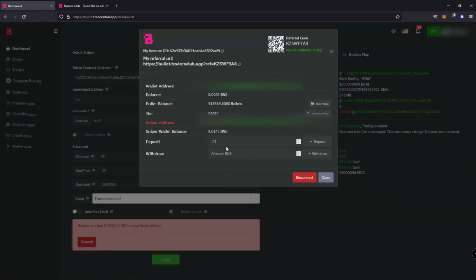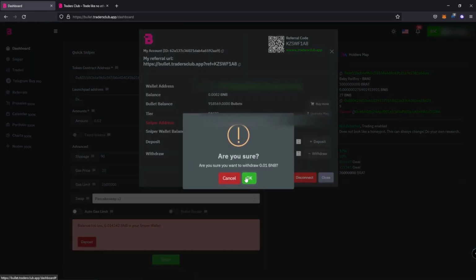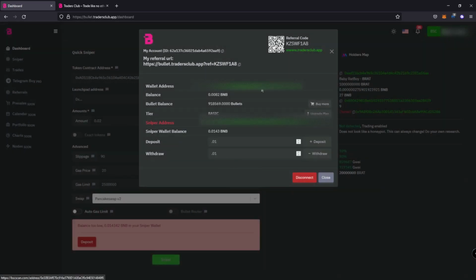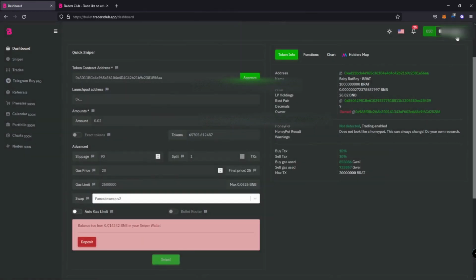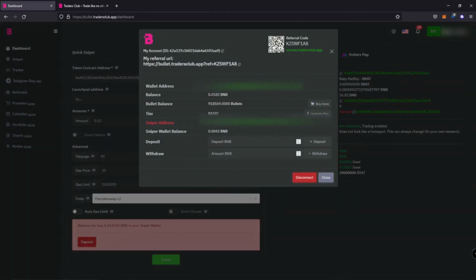And then whenever you want to make a withdrawal, same thing. You're going to put in the amount of BNB that you want to withdraw, and then say you want to withdraw that. So it went ahead and sent it. You'll see it populate in my MetaMask here. Just waiting for it to update, and then you'll see the 0.01 that will enter the wallet. Back. So now you can see that it's deposited.